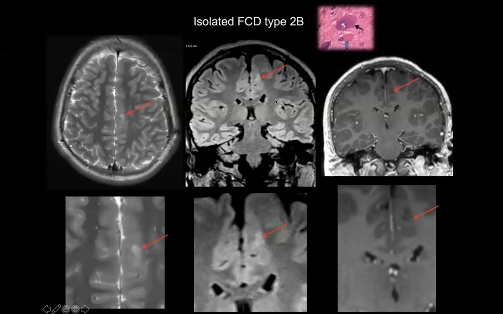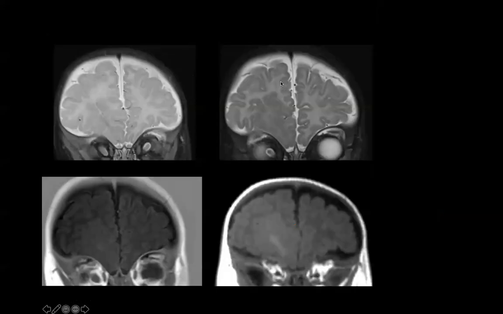But look at the FLAIR and at the T2 for this other focal cortical dysplasia type 2. So can you chat, guys, where is the lesion? So this is the right side, this is the left side, this is the frontal lobe. Where is the lesion? Is it on the left or on the right? That's very easy. So yes, it's on the right, basically.